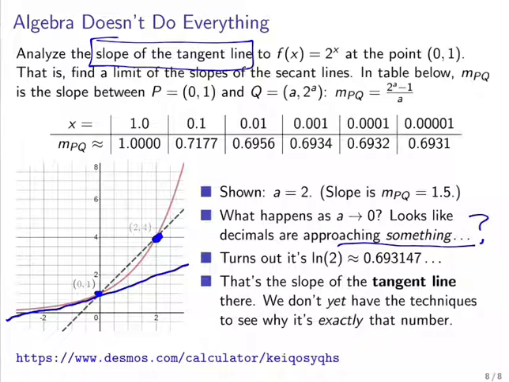All we can do so far is what I have outlined in this slide, creating a little table, looking at some numbers, and maybe we'd magically guess that it's natural log of 2 for now, but that's not a great method. So we're going to have to develop some techniques going forward beyond just the ones that we have in this video, although they are very helpful for many of the examples we'll be doing.